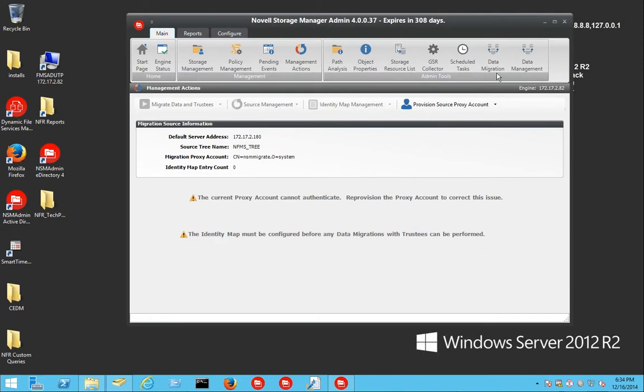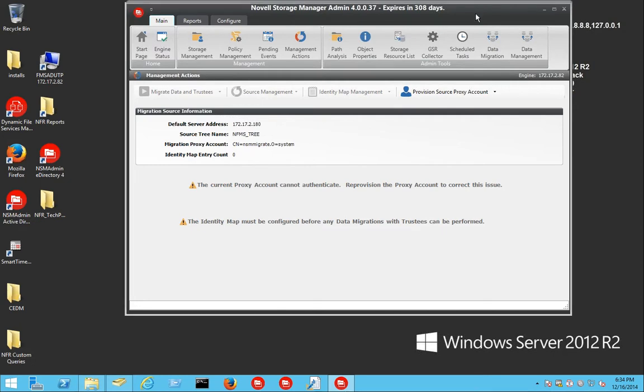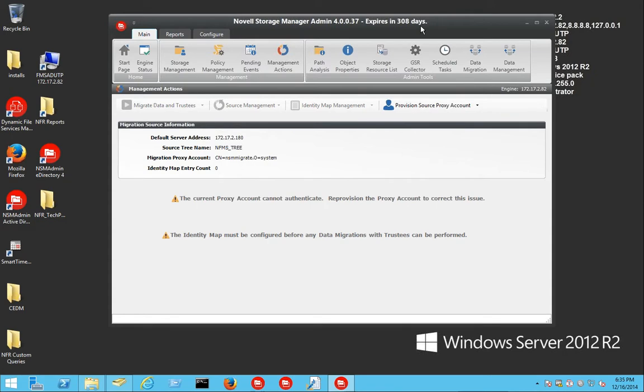Other things that we can do with this, I'm not encouraging anybody to do this, and certainly you would make me sad this close to the holidays, but if any of you were considering moving from OES to a Windows environment, there are a few tools out there. Of course, you have a tool from Quest that allows you to do a move and migration. There are other companies that do it as well. Storage Manager can also provide the ability to do a migration move. So again, not that I'm encouraging you to do it, but if you use Quest or other tools, quite often you're paying a lot of money and the tool is just thrown away once it's done. With this tool, we can also do what's called cross-tree data migration.